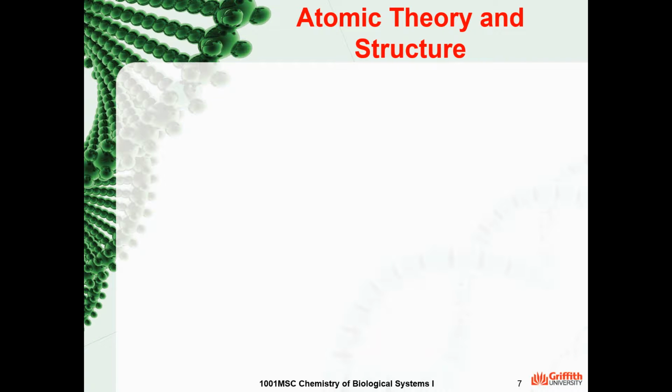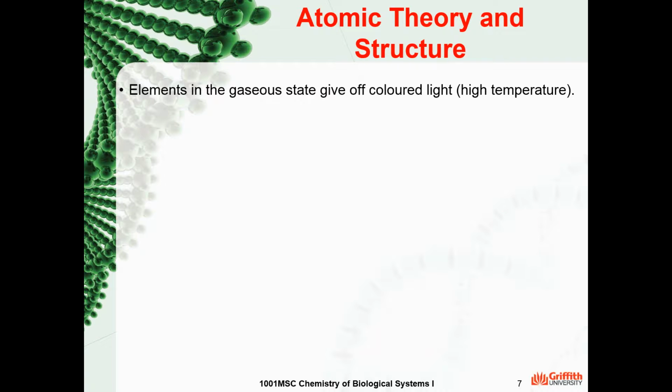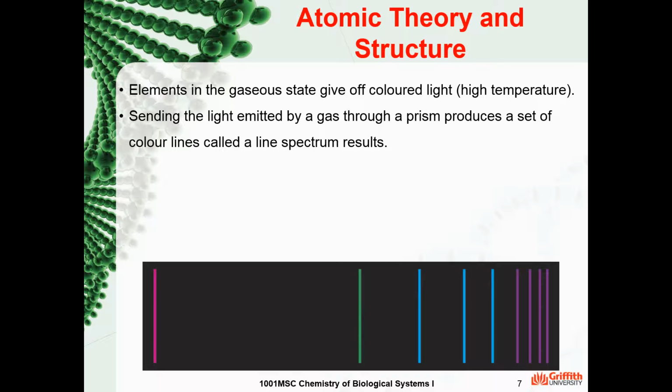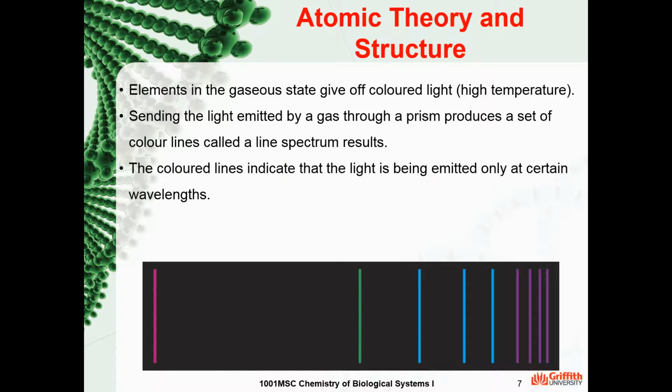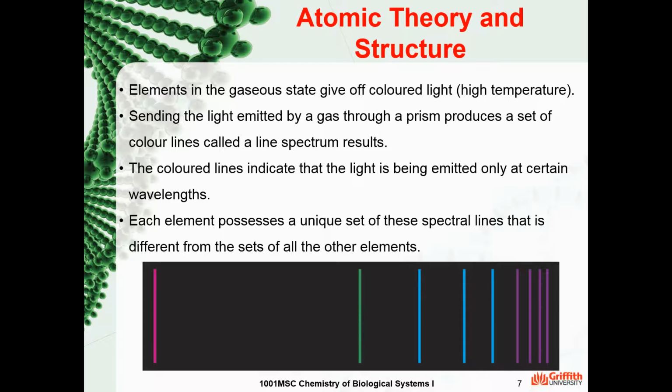Now what if we change the source of the light? For example, we can use hydrogen gas at very high temperature so that it also emits light. However, you don't see the whole rainbow and you don't see them continuously. What you see is a set of colored lines called a line spectrum. The reason is that the light emitted from the hydrogen gas is related to the electrons from that atom, and those electrons produce certain wavelengths. So different electrons come from different energy levels, and thus they emit light with different wavelengths. Therefore, each element has a unique set of spectrum lines.